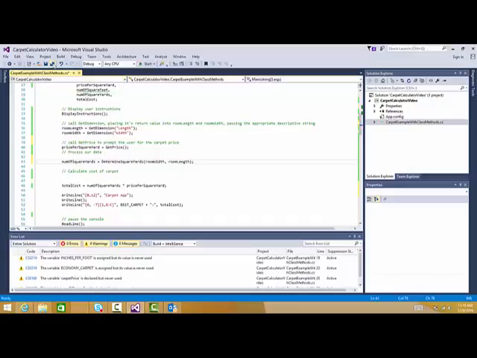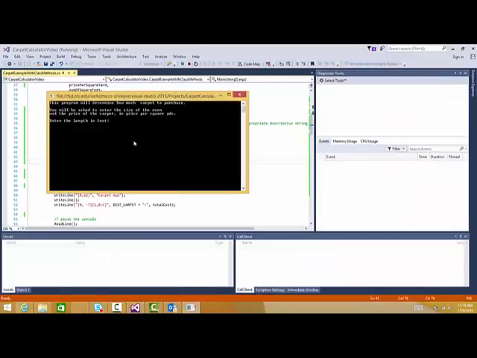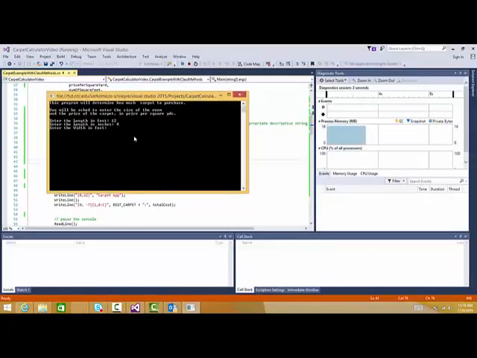I'm going to save that, and at that point I could test it just to make sure everything's still working. It's not absolutely necessary, but I always like to test things as I'm going, making sure I'm not messing things up. Yeah, that looks good.